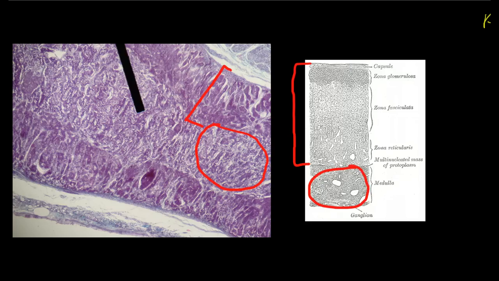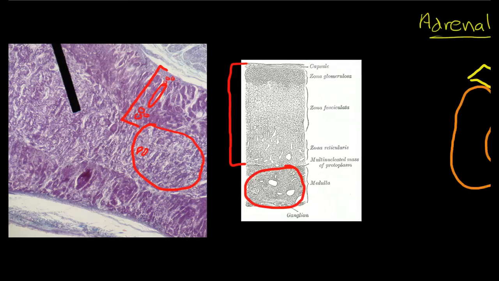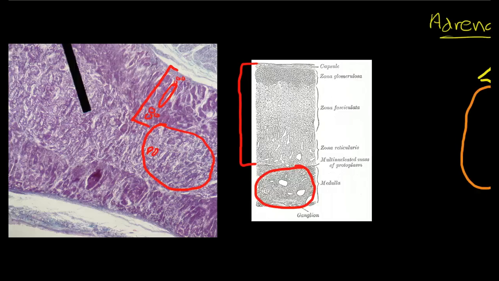Now each of these areas has very different cell types. There's an area of very tiny cells up here, then these long columnar epithelial cells, and then some cuboidal cells down here, and the medulla itself has a whole different cell morphology. Each of these areas with their different cell types produces different types of hormones.